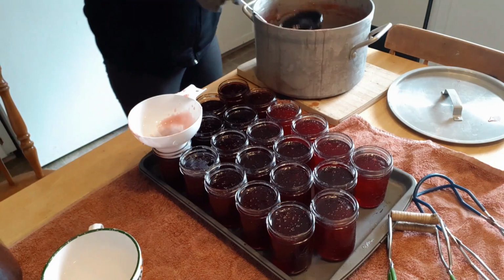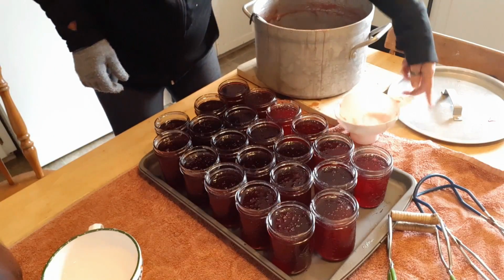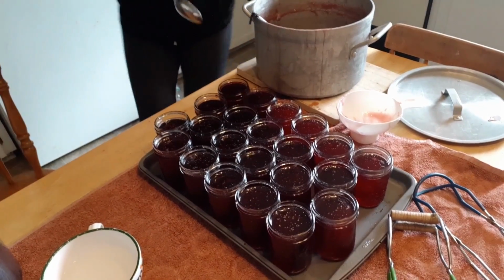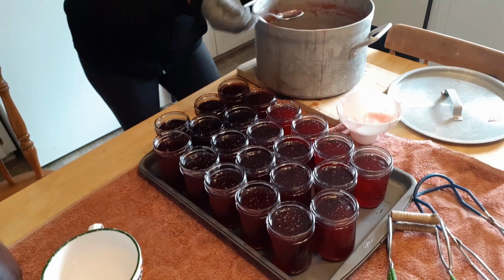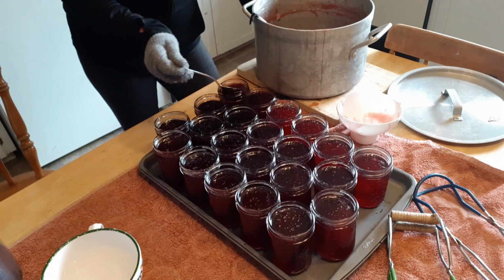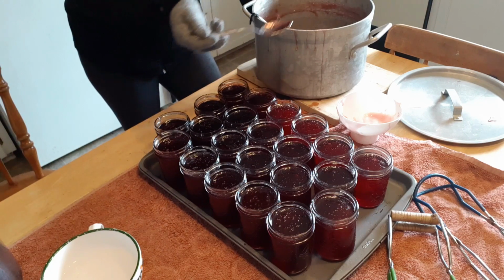All right, this batch. Yeah, that's good. Doing good. I have to get a spoon. Oh, my towel's going to be all sticky. And scoop just a little bit out of the first couple of jars. But can you see that's thickening up some? Oh, perfect, perfect. Maze loves his jam sandwiches. That's what he calls them, jelly sandwiches. But you just scoop it out and it'll go in the next jars.